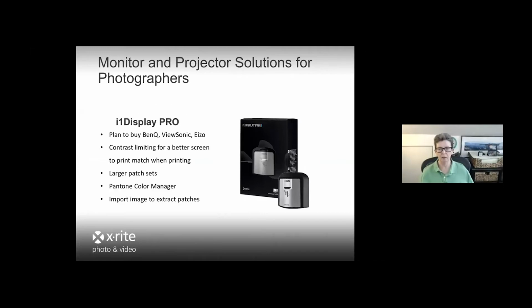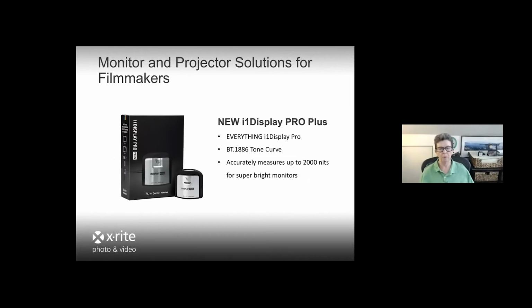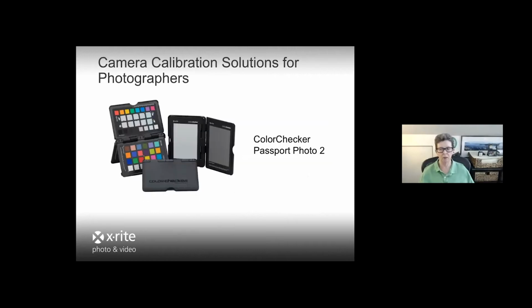Recently, we also added, if you have one of those super expensive monitors that has its own software and an internal CPU inside the monitor, you're going to want to get either the i1 Display Pro or the i1 Display Pro Plus. And if you are a videographer, you're probably going to want to think about the Pro Plus because it gets another tone curve that videographers like to use, and because it gives you better blacks and shadow color in HD and HDR monitors.